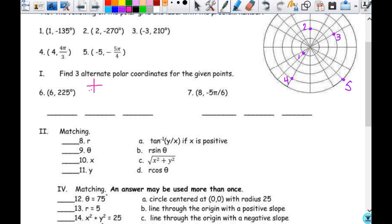So your 3 alternate ordered pairs. If this is a positive 6, you're going to have another one that's a positive 6, and 2 that are negative 6s. And this is positive, positive. So this one's going to have to be positive, negative. This one could be negative, positive, and then negative, negative. Okay, so you've got to have one of each of those.